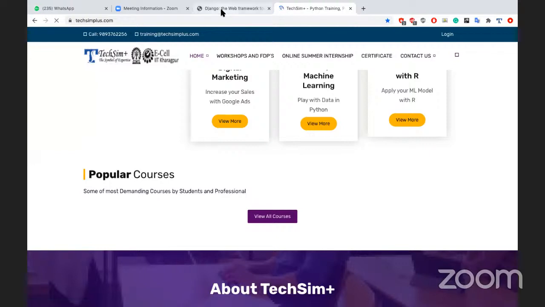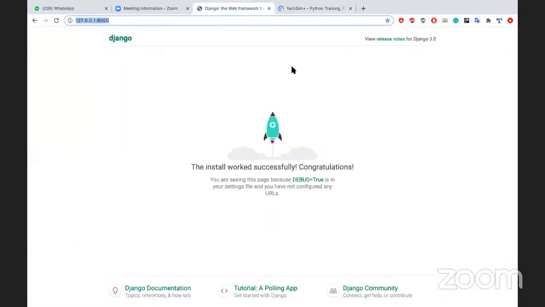Suppose this is my local server, because I hosted my website on my computer. Complete code, complete server, complete database is running in my system. That's why we say that this is my local system. Maybe some of you noticed why every time I'm teaching, I say my project is working on my local server.